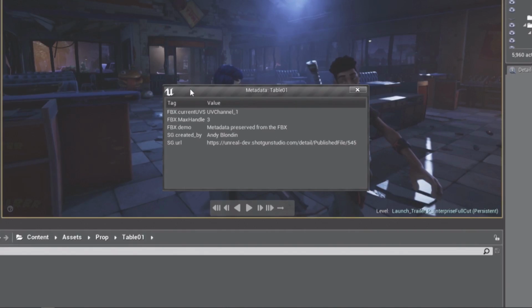And then in addition, we've fixed an issue where FBX metadata was getting lost. If you've already got metadata in your FBX files, you don't want to lose that, and so now we make sure that you don't. So that's in there now, so you can see it. Anytime you import an FBX with metadata, it comes in like this. You'll be able to right-click, as we just showed, and view it. And when you export it, that metadata will still be there. So in this case, if I exported this FBX, it would have both the existing FBX metadata and the additional Shotgun metadata that I added.